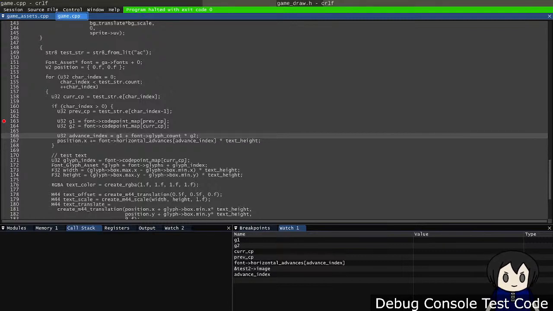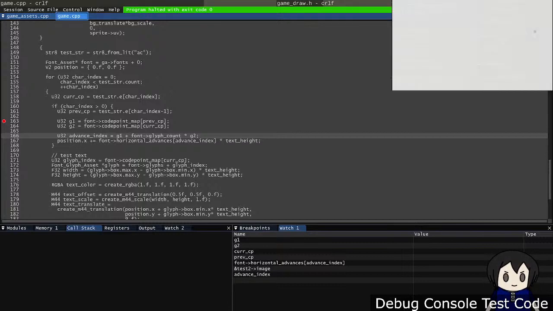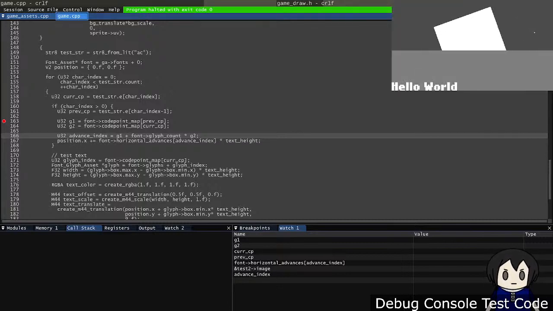Let's say Hello World to the game. For exclamation mark, do I have exclamation mark? Okay, yes, very nice. Hello World. Here we go. We did it. That's what I wanted to do. So the display and font rendering is working correctly.